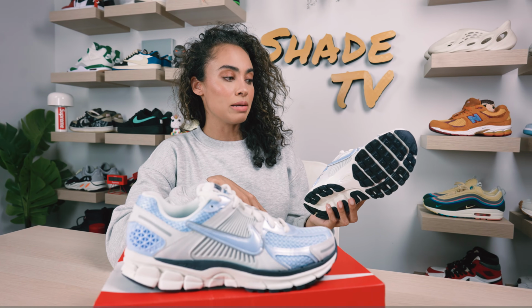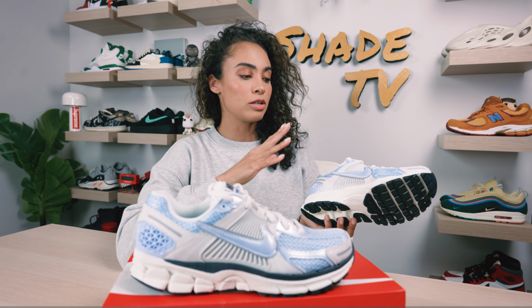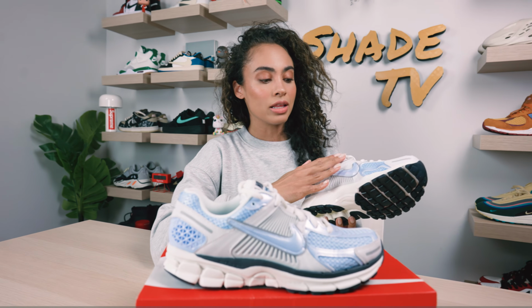All right, so wrapping around to the side panels, we've got, again, that really cool metallic royal tint Photon Dust color scheme. It's also outlined in a metallic silver colorway. Underneath, we've got a heather gray for the caging system. And then on the back, we've got more hits of this light blue. And then the Nike swoosh mark is black on top of some smooth white leather.